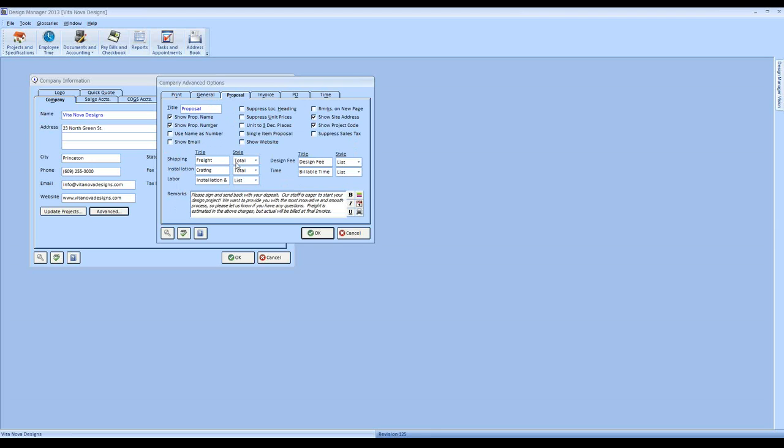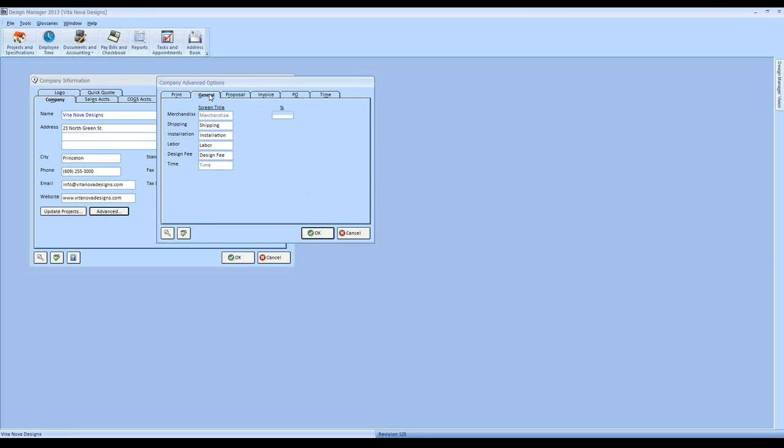I could show my freight or shipping at the bottom of the document, or I could combine it with the merchandise price for a single price to the client, or I can even list it beneath each item. So these component types allow you to really customize your experience in Design Manager for each of these various types of goods and services that you want to follow throughout the software.